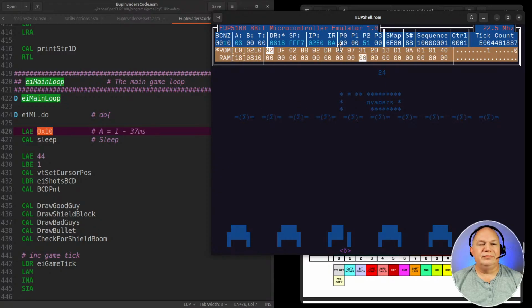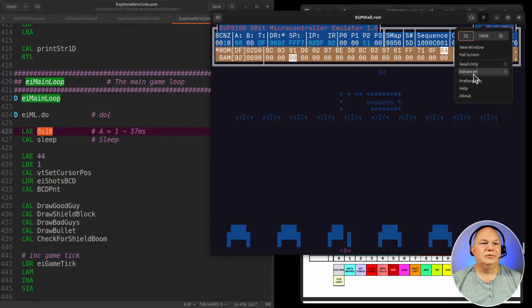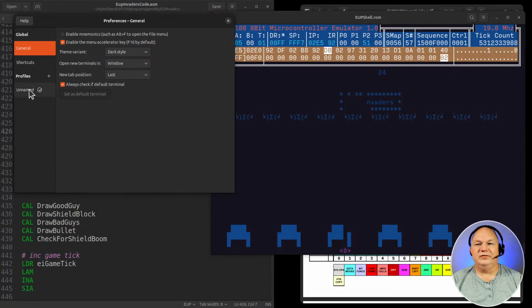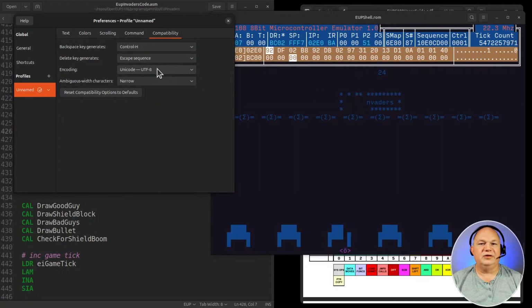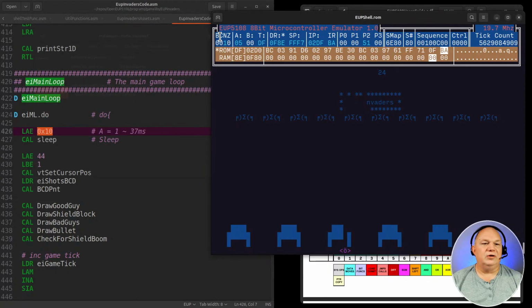So I had forced it more or less to be compatible by going into preferences here and making the compatibility something other than UTF-8, and that almost worked. But where it failed was with the card suits.